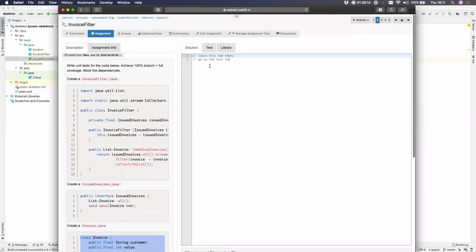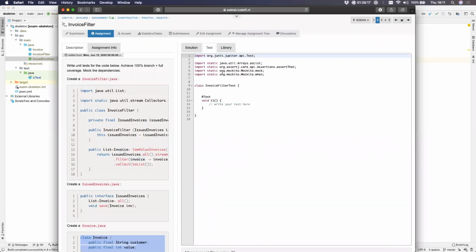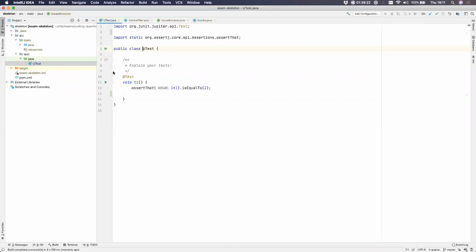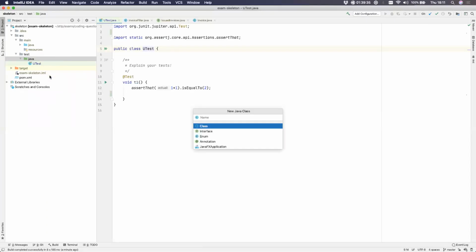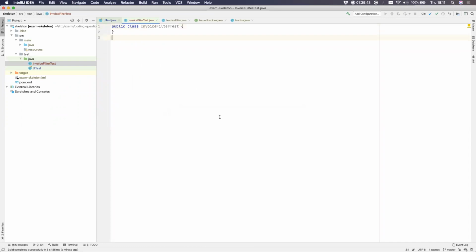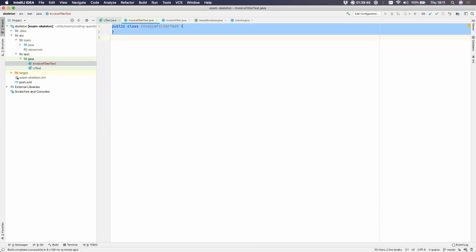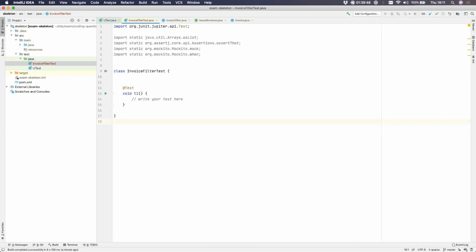So in WebLab, you don't have to do anything in the solution tab. You can go to the test tab. And basically what you have in here is the same you have in this unit test. I give some imports for you. So maybe if you want, you can also copy this. So InvoiceFilterTest, same name I'm going to give here. But now pay attention, in the test package, okay? InvoiceFilterTest. That pop-up won't appear to you because you're not using Git. So I just pasted my test and I'm ready.